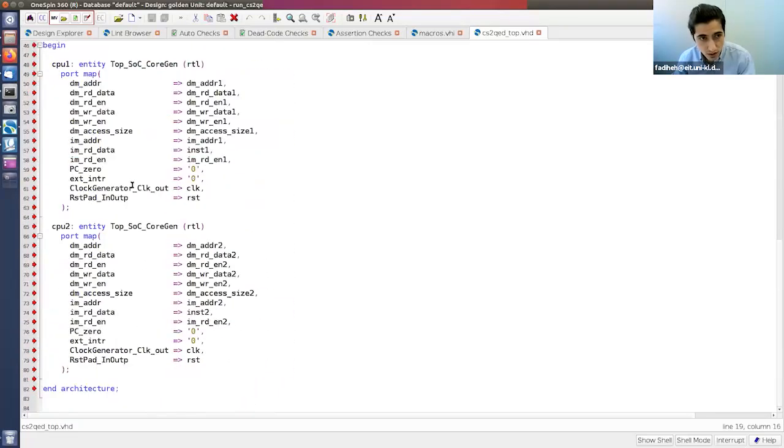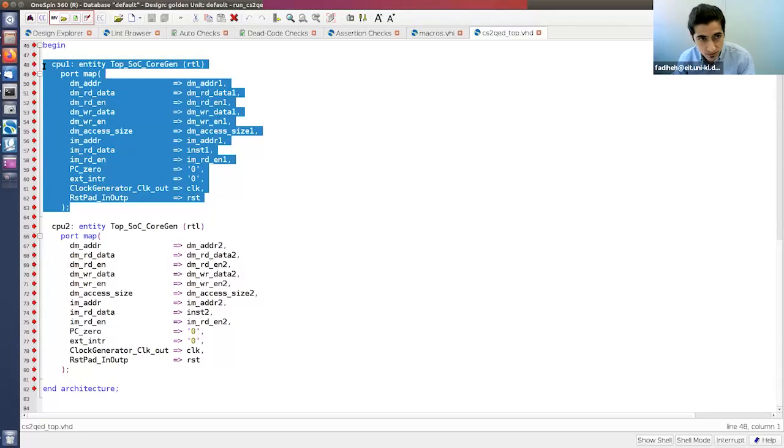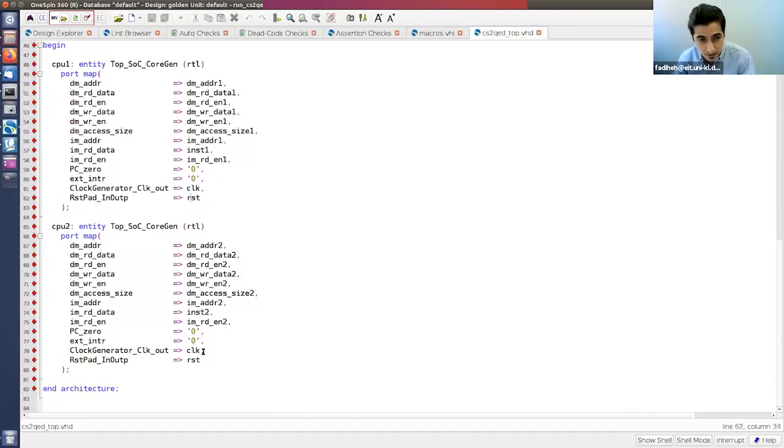Inside this top module, there are two instances of our CPU under verification. And the important point here is that these two are independent from each other, except for clock and reset. The rest of the inputs are independent from each other, and essentially the data and instruction inputs are connected to the top level inputs, which will be at the end symbolic variables. It should be noted that this is only for verification purposes, and this self-duplicated model will not actually be used in fabrication, just for verification.